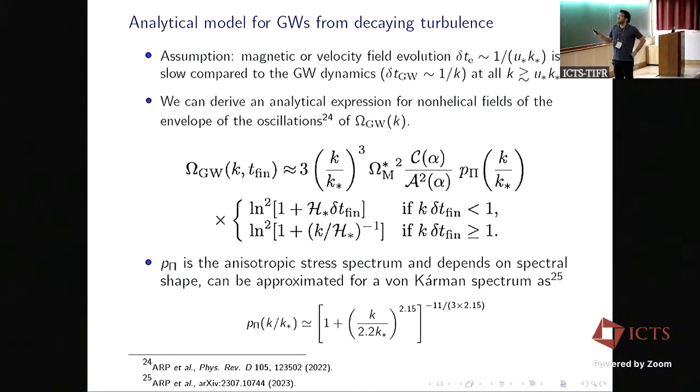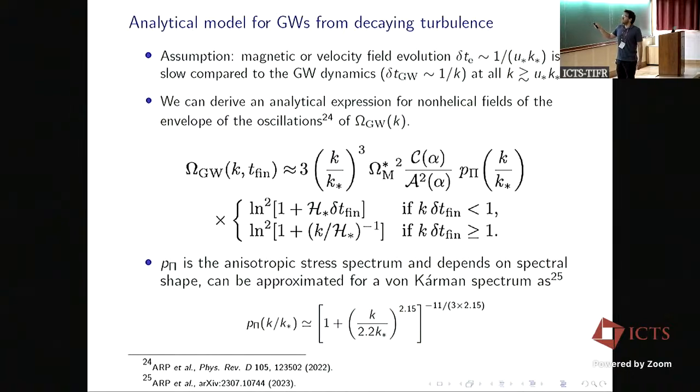As long as this eddy turnover time is slower than the time scale for the gravitational waves to reach saturation, we can assume that for these modes, the magnetic field is constant and doesn't start to decay. And that's how we develop an analytical model that works quite well for all of these modes in which the gravitational waves have saturated before the magnetic field has time to start to decay. And this, in general, due to causality, usually applies for any wave numbers above the characteristic velocity and the peak wave number.